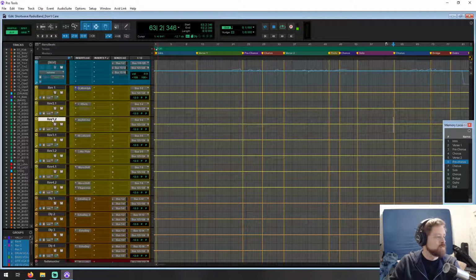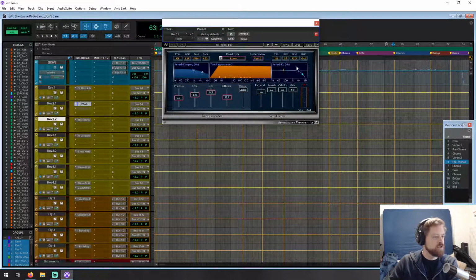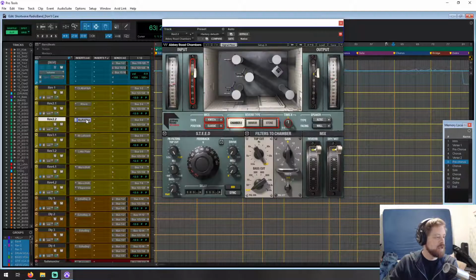Reverb 2 over here is these two. They're on the same bus. They get the same input. And yeah, that's a combination. This is mostly for instruments except for drums. So when I want all my guitars, electric and acoustic and keyboards and stuff to have a common reverb, this is where they go. And they come in here and they hit a room reverb, and they hit Abbey Road Chambers, which is on the tile chamber setting.